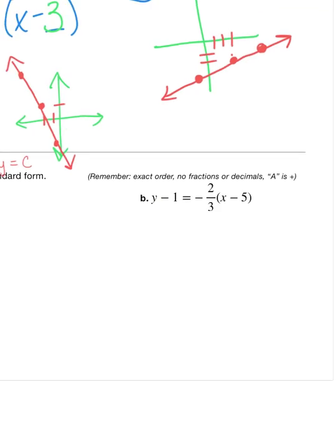So a must be positive. We can't have fractions or decimals. And we have a fraction here. So in order to get rid of fractions, the trick is, because this is dividing by 3, the opposite of dividing by 3 is multiplying by 3. So let's multiply this by 3. And what you do to one side, you have to do to the other. So this side also gets multiplied by 3. What that actually does here is just cancels that out.